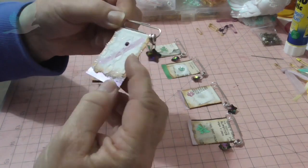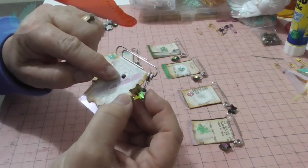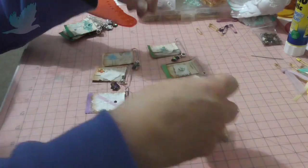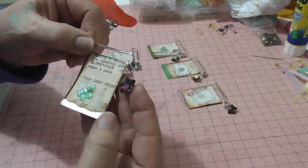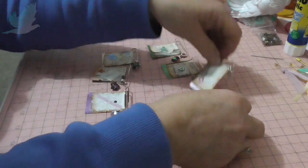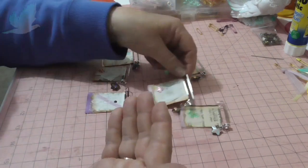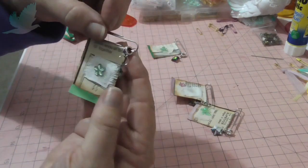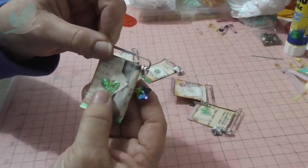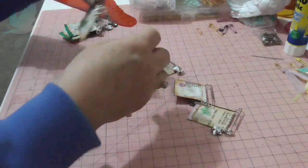And I used some iridescent lace with some purple ribbon underneath and just a little gemmy. And this is the pink, again with the butterfly. Pink bottom with the Inca Gold. And then I'll put a flower on that one. And then here's the green, it's another flower, and then another green with the butterfly. So you can change them up a bit depending on the little things that you put on the top.